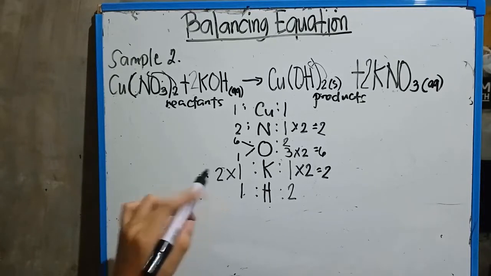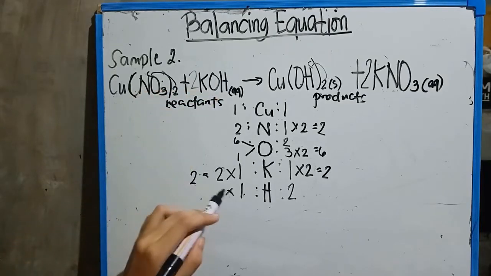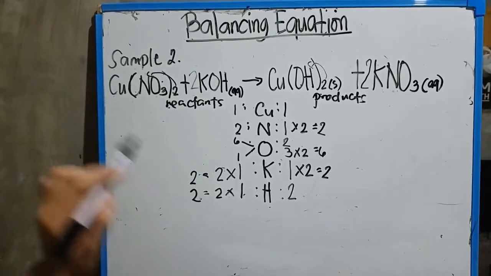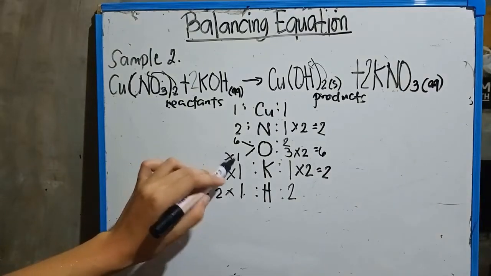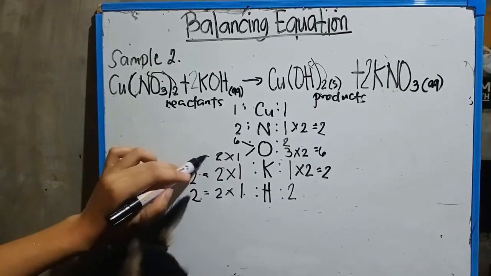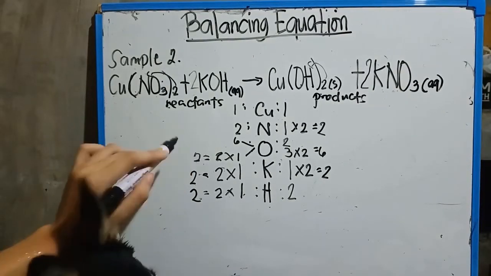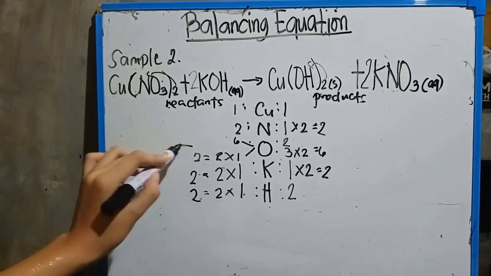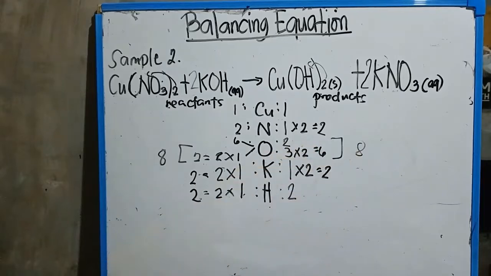So, 1 times 2 is 2. Our hydrogen, so, times 2 din. Then, also our oxygen. So, times 2 gihapon siya. So, here, 2 times 1 times 2 is equals also to 2. So if we're going to add this one, our oxygen becomes 8. Then here, the side becomes 8. So which means that our compound, reactants, and product is already balanced.